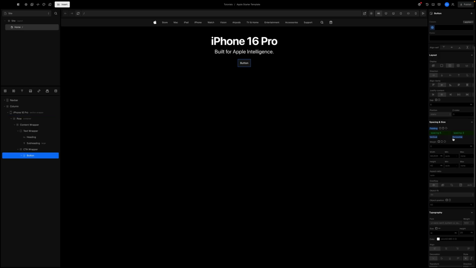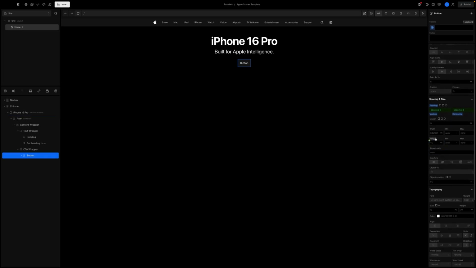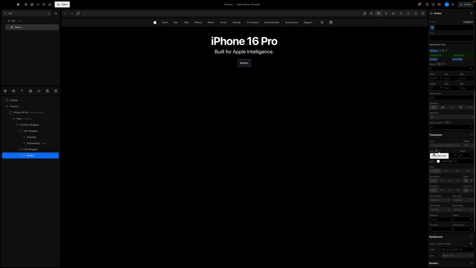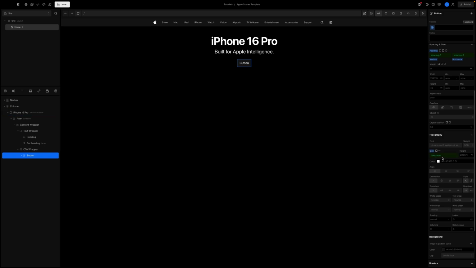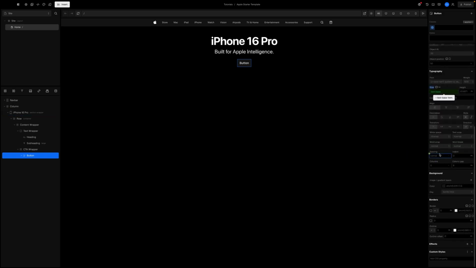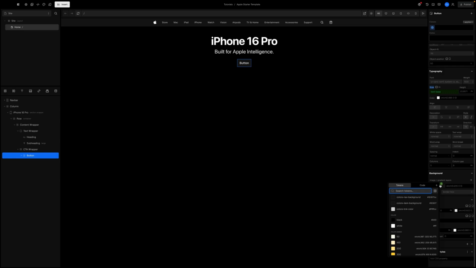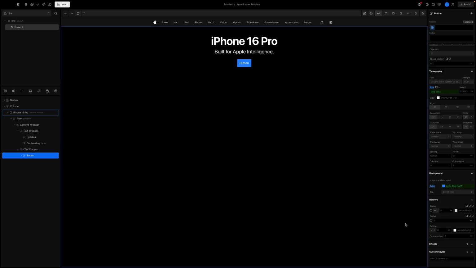So the next thing we're going to do is give this a font size of 16 pixels. So we'll go over to typography and we give this a text-base token value. And then once we're done, we also give it a background color of blue 500. So select that.